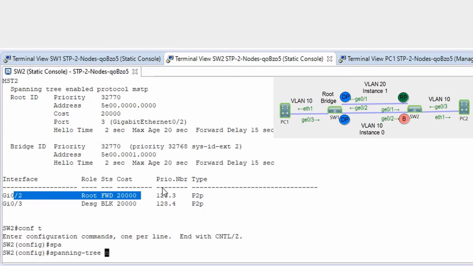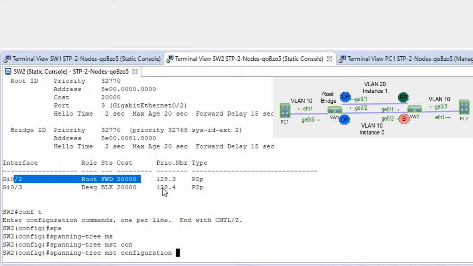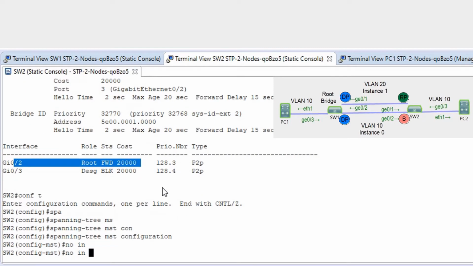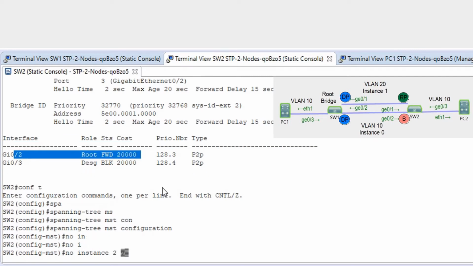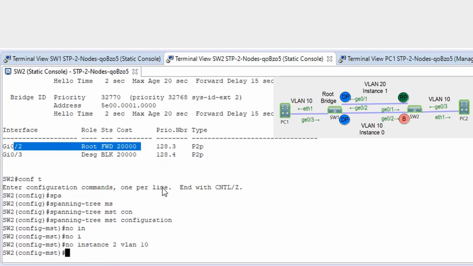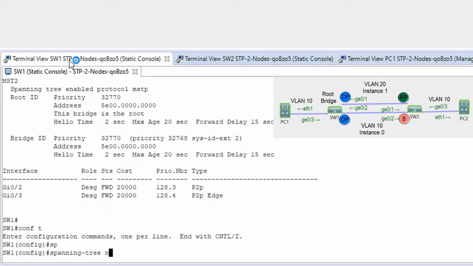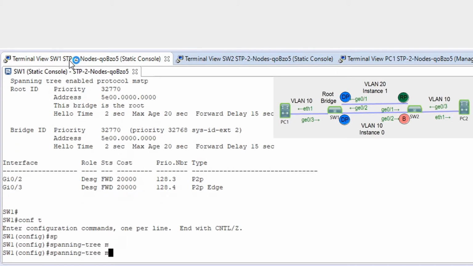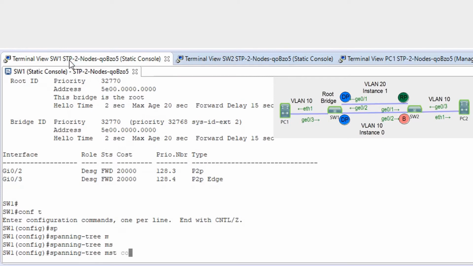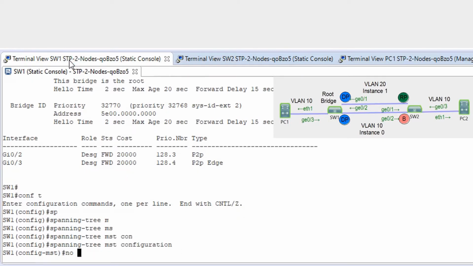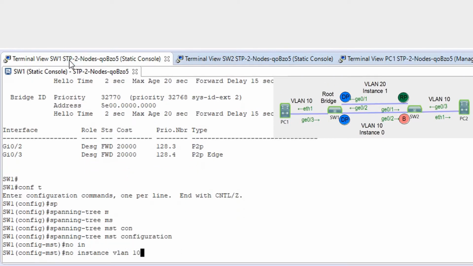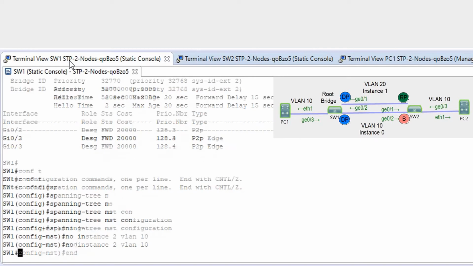Spanning tree, MST configuration, no instance 2 VLAN 10. Conf t, spanning tree MST configuration, no instance 2, sorry, VLAN 10.